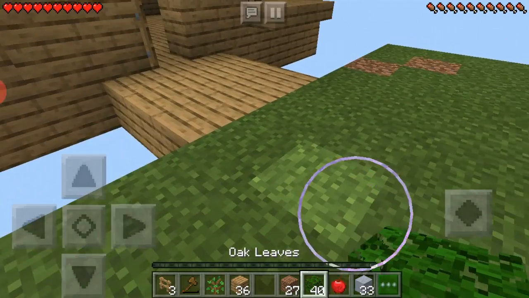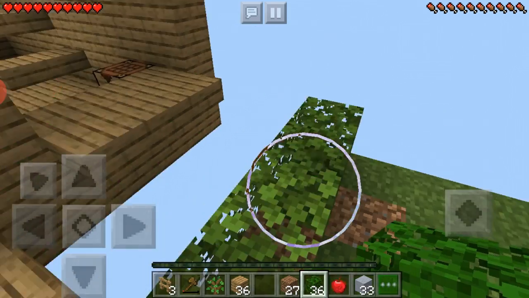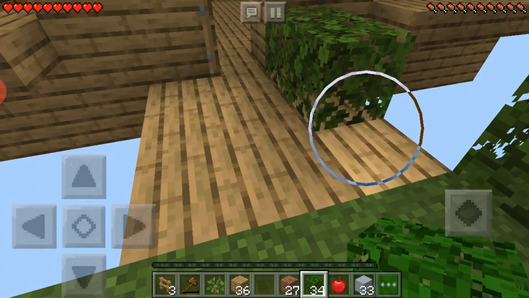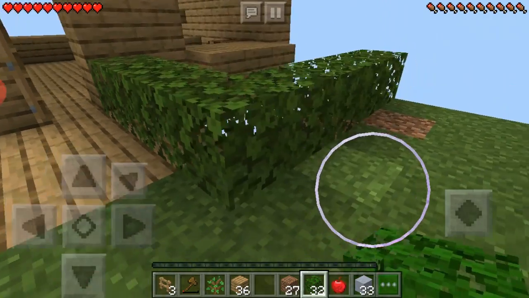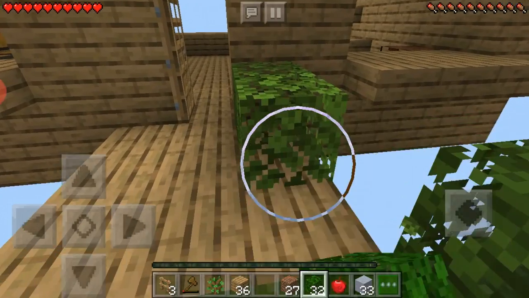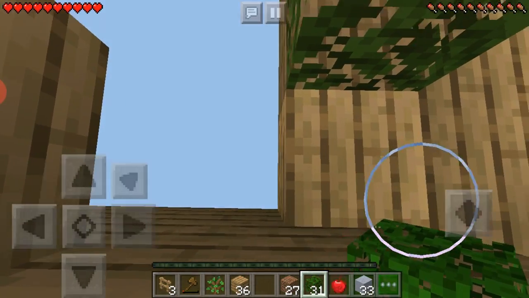I think this would be a nice decoration. It can be sort of like bushes. There we go. Put some here. Maybe there. Yeah, it looks nice. You know what? It looks really ugly. I'm just gonna break that off. I thought it was gonna look nice. Oh, that was just a sapling.